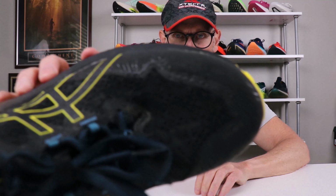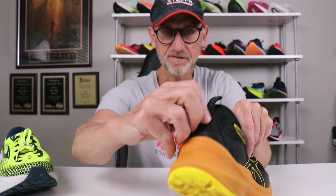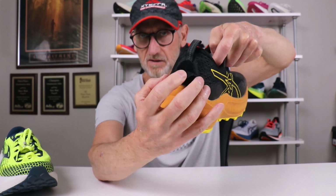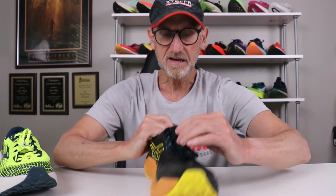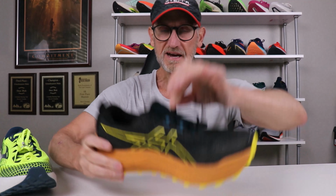So with the ASICS Trabuco Max 2, we have what they're calling a jacquard mesh upper. Very, very roomy. Very airy. On the front, it has an elevated kick plate or toe guard. Has a very soft, pliable toe guard on the upper. Has a metal clip on the front of the laces, and a Velcro-like attachment on the rear of the heel for attaching gaiters. The laces are very light and pliable, and because of the length of them, so you don't have laces flopping all around, there is a very nice elastic band on the laces, with a little pull, that allows you to tuck those laces underneath that elastic to hold them in place while you're running, so they're not all jumbling all around.